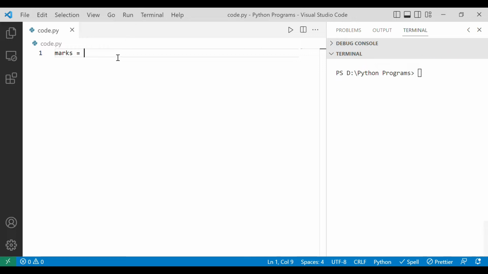So in Python we know that we can take input from the user with the help of a function named input. So we'll simply write input, and then within the double quotes whatever comment we will write, that particular comment will be displayed in the terminal, and that comment will be an indication for the user like what exactly things he or she needs to do. So over here we will ask the user to enter the marks, so we'll simply write enter the marks.